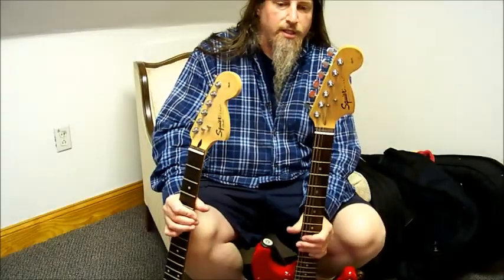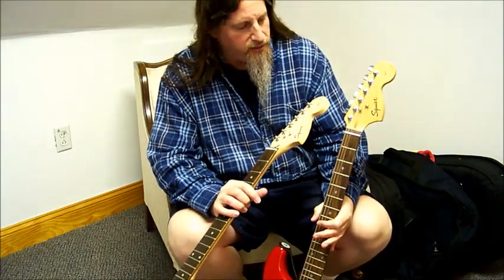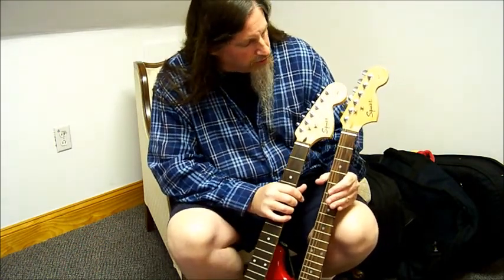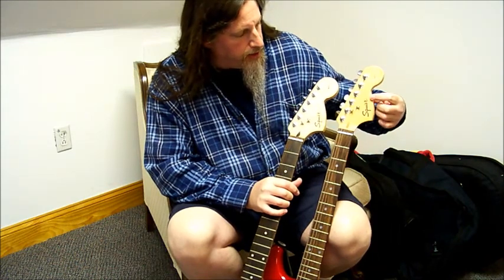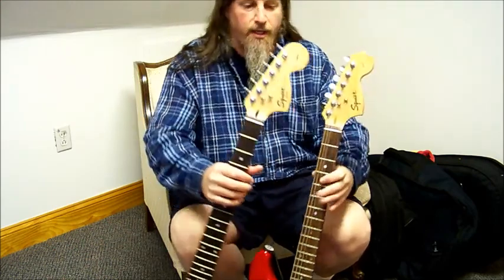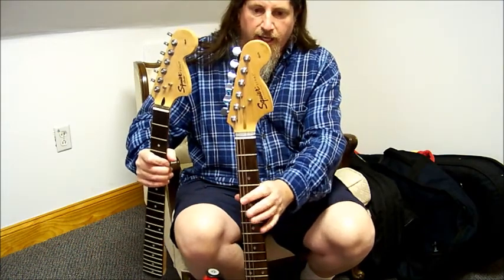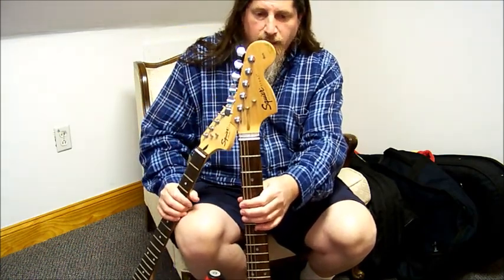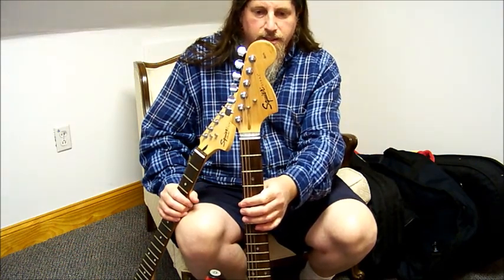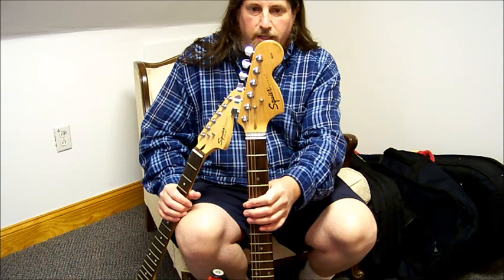Okay, another quick thing that I wanted to point out. Here we have two necks, Squier Strat by Fender Affinity, Squier Strat by Fender Affinity. The logos are different. This is by Fender in just a plain font, and this has the actual Fender logo. And this is crafted in Indonesia in 2003. This is China. The serial number starts with CY812, and looking online, I think that means it's 98, but I'm not completely sure.